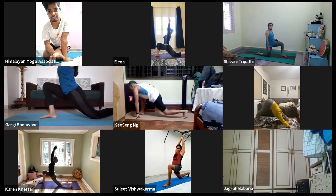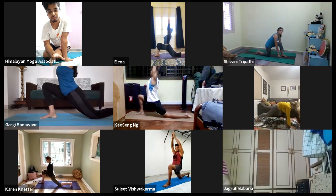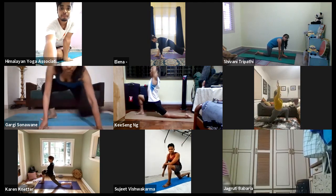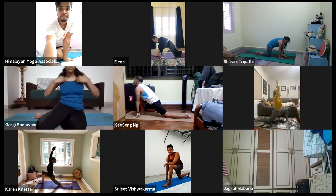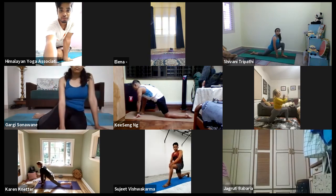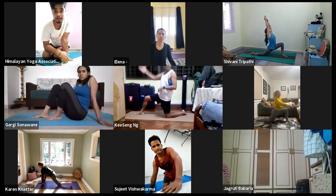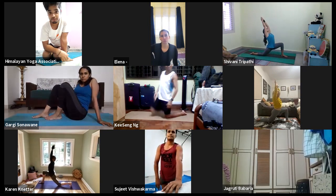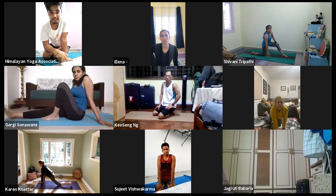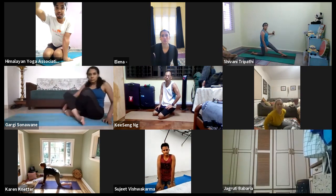Do you feel any difference between both of them? And if you feel, what are the differences that you feel? So in Chandra Namaskar, you're making an arch on your back, right? The spinal extension is going to happen right there. But in Ashva Sanchalana, you're just having that stretch between your legs, on your back hip flexor. But in Chandra Namaskar, you're extending your spine.